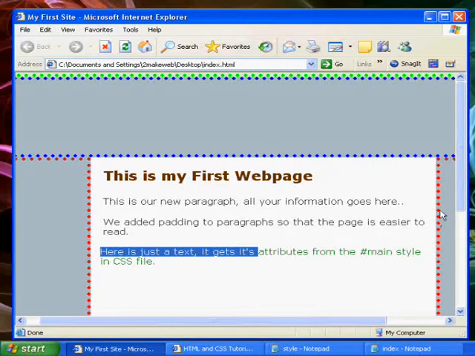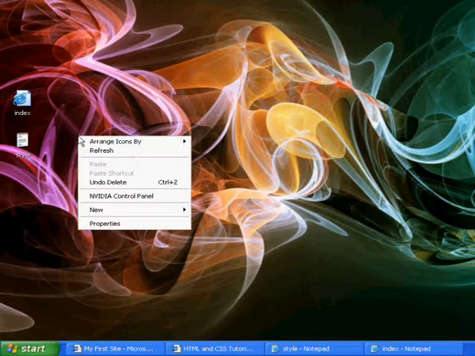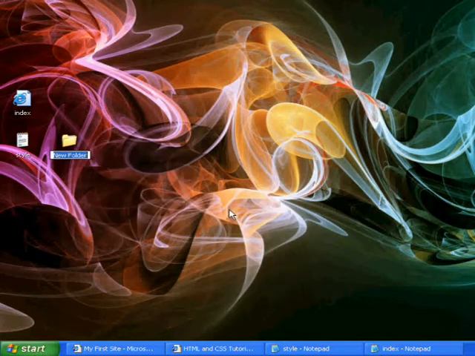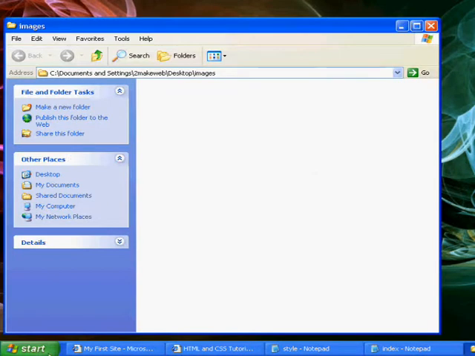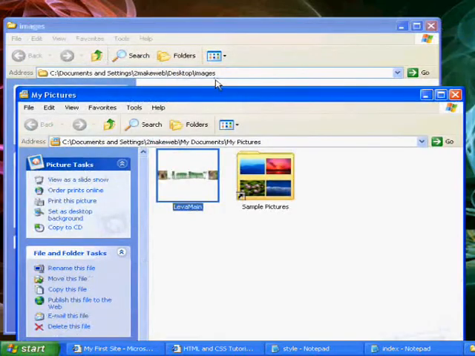In today's lesson, we're going to introduce a class that we create in CSS. We're going to add an image to the header section, and we're going to remove these borders. So the first thing we're going to do is create somewhere to store our images. Wherever you've got your files, right click, go New Folder, and name it images. Inside there, copy across the image you want to use. I'm going to use one I've created here.